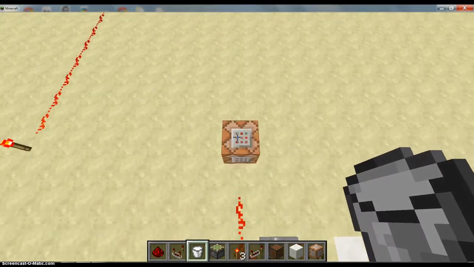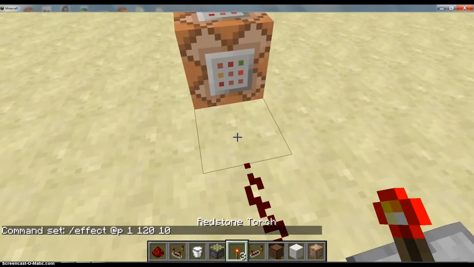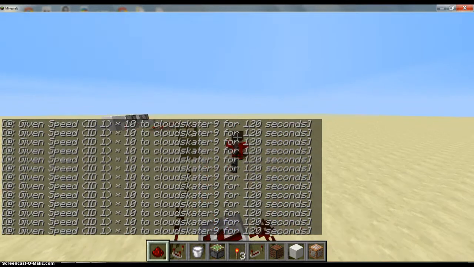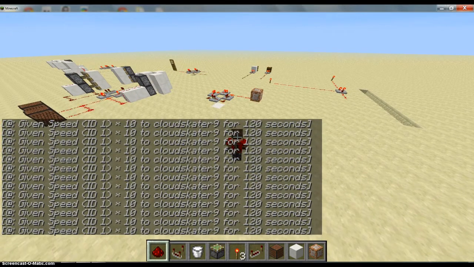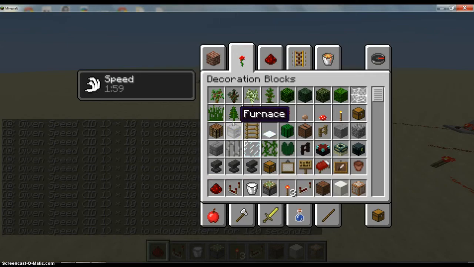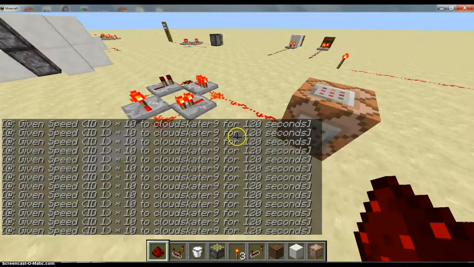So yeah, let me see if I can do something. Does this work? Whoosh. Oh, look, it starts kind of glitching out, whoa. It's going. I don't know why it's not working. It's already turning off and on, off, on, off. Oh, I see what it's doing. Well, there's an infinite speed thing. I see why it's doing this.